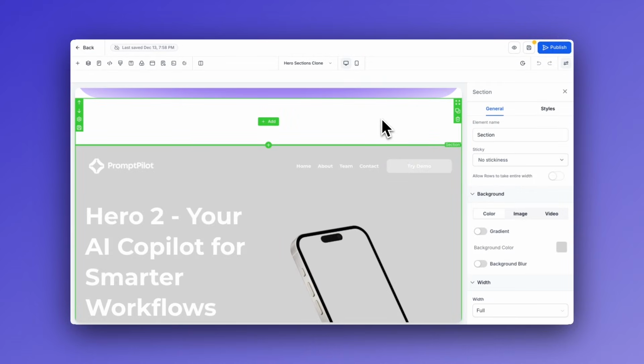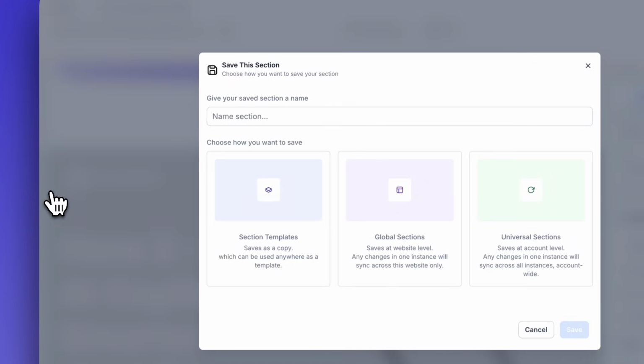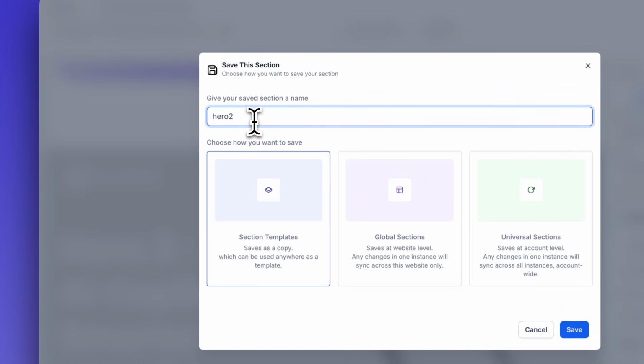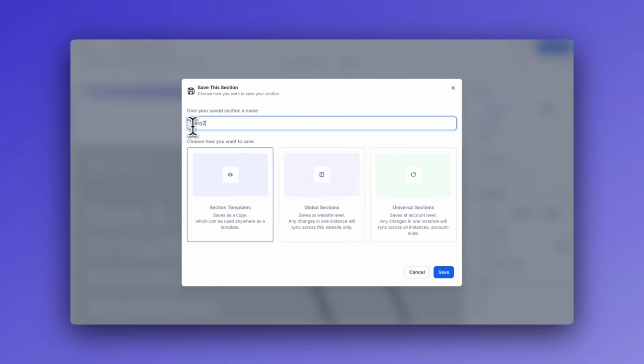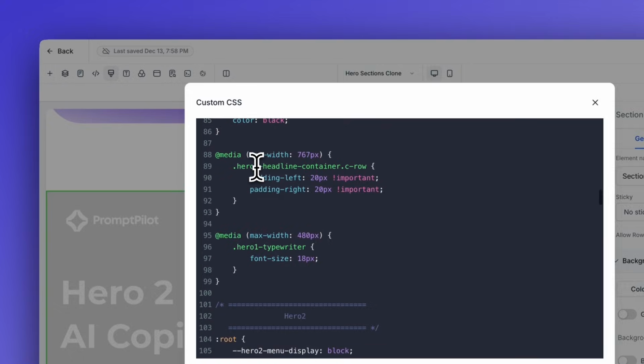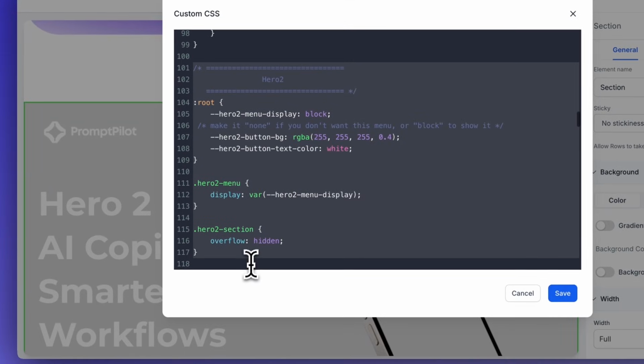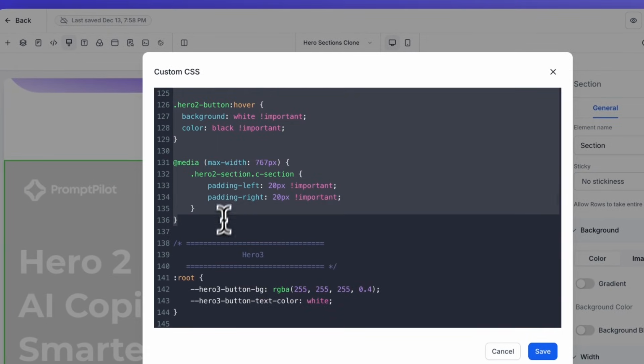So how can you actually use this? Well, you select your desired section, for example, Hero 2, and then you click Save, Section Templates, and name it the same, obviously, right? So you know which one it is. Hero 2, click Save. I won't do that because I already saved it. And then all you need to do is go to where it says Hero 2, right? Those are variables that you can use to customize that specific section, and copy everything up until the next section.